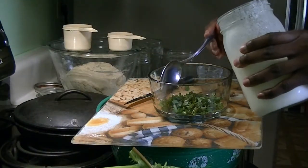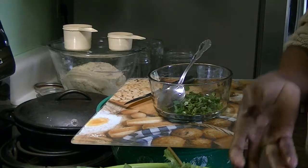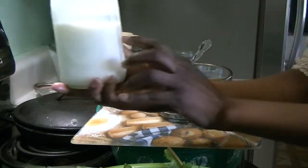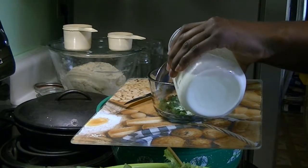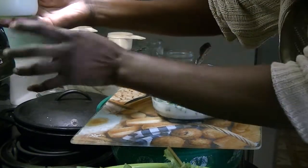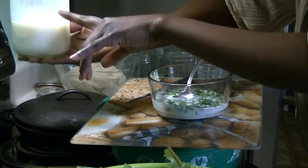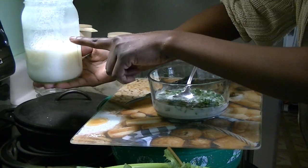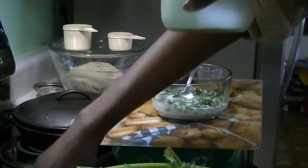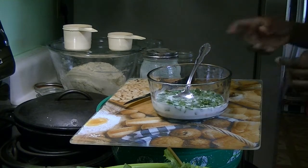And you can measure, but I have a lot of green here to work with. So let me see. This is 2 cups. 2 cups. I have one and so this is 2 cups. And I put about 1/2 cups in the... I'll leave it here for now, in the bowl.